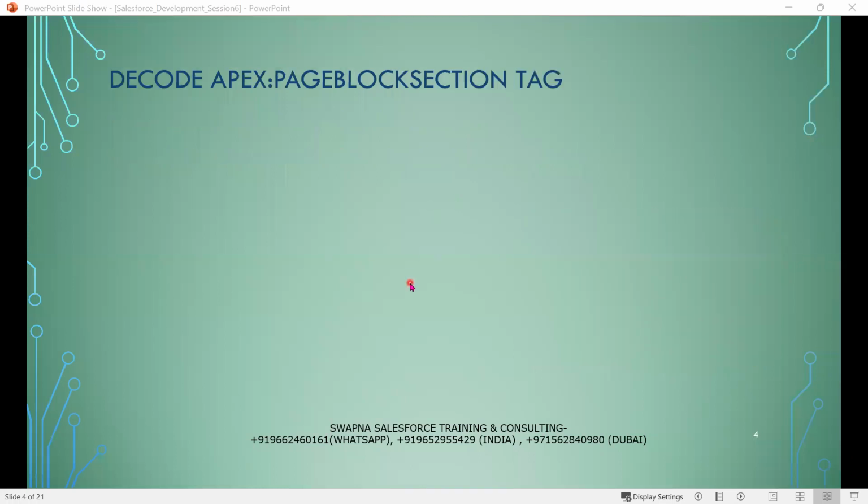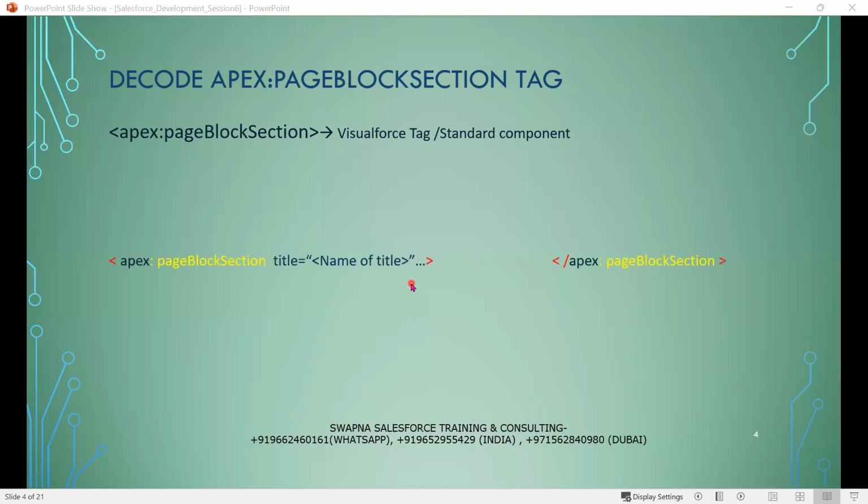Now, let's decode it. As we know, apex colon page block section is a Visualforce tag or standard component. It starts with an open Visualforce tag, and the ending is closed with a slash.